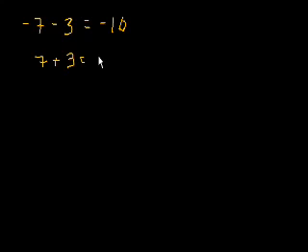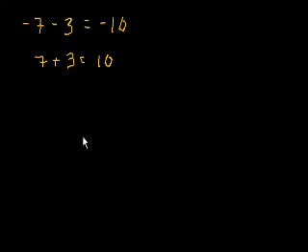So if I said negative 7 minus 3. Well, now we're going to go 3 to the left of negative 7. We're going to get 3 less than negative 7. So that's negative 10. Right? That makes sense. Because if we had positive 7 plus 3, we're 7 to the right of 0, and we're going to go 3 more to the right of 0, and we get positive 10. So if we're 7 to the left of 0 and we go 3 more to the left, we're going to get negative 10.